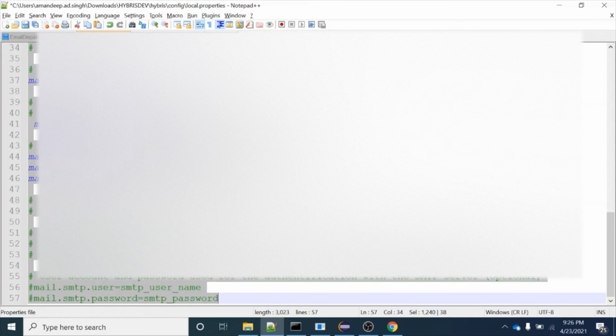and through that groovy script you can customize any functionality which you need to use in your project. I have already given you one video through which you can integrate your beanshell. In a similar way you can integrate your groovy script with a cronjob, so that you can schedule a groovy script to run at a particular periodical time. The link of the video is given in the description box as well as in the top right corner in the card section, so you can learn how to integrate a beanshell or a groovy script with a cron job to run this groovy script at periodical intervals of time.